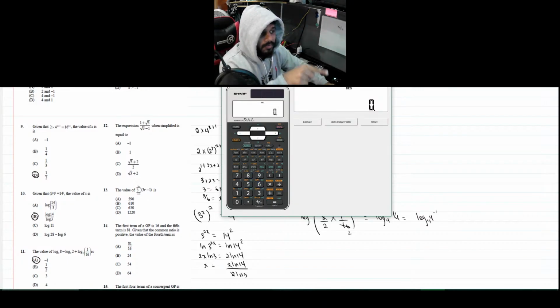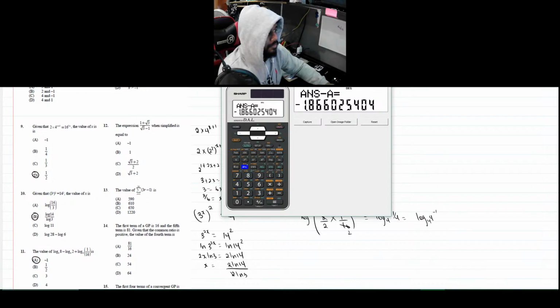So A is the full value of my question. If I take that away from C, I suppose I get 0 if C is the same thing. Well, root 3 plus 2 divided by 2, take away from A. If I get 0, then C is the answer. I get 0, so the answer is D. And I'll show you. D is root 3 plus 2. Root 3 plus 2, take away A. I get 0.